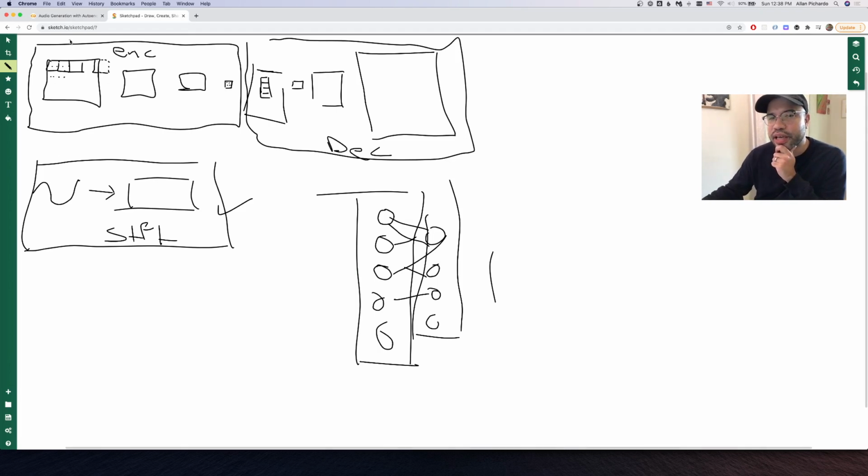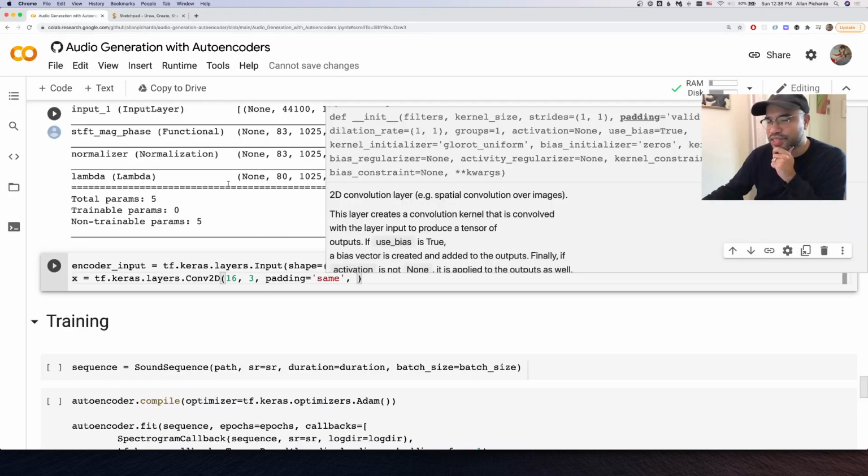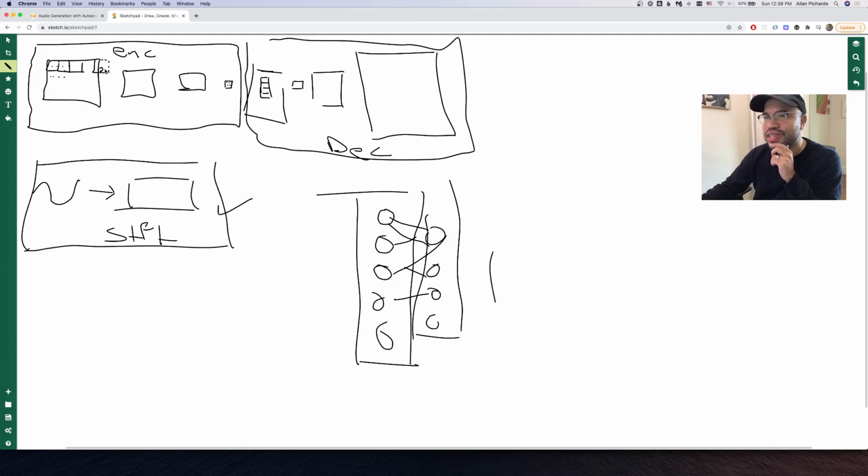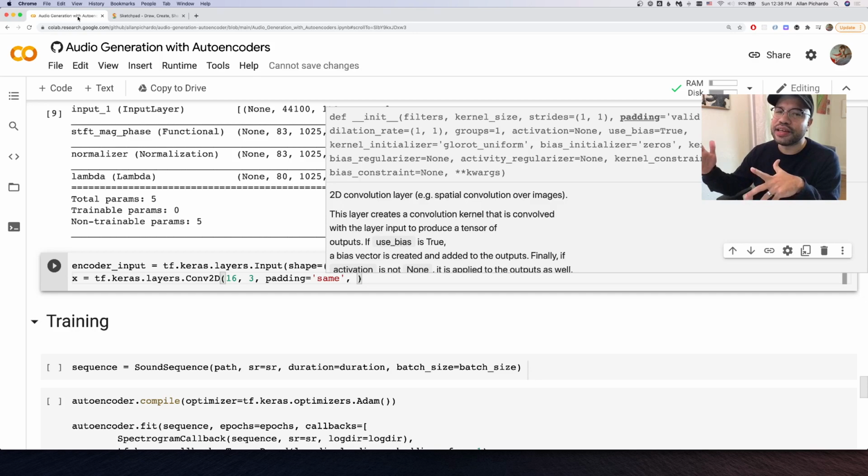And in practice, what this does is that it changes the way that this thing gets divided by 2. Either it gets divided by 2 evenly because it puts some extra zeros in there, or it divides by 2 unevenly and then rounds to the next number. I prefer to use same so that the division by 2 is always nice and even. So that's what happens.